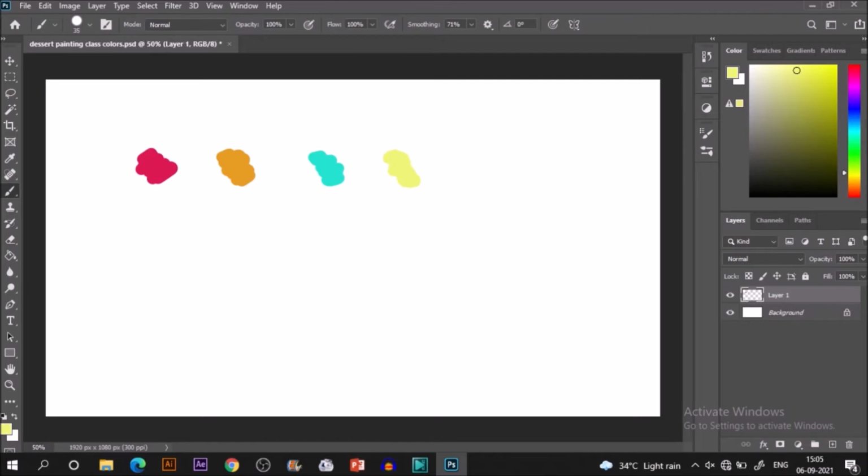Now to get its first tint, select that hue by using the eyedropper tool. From the color panel, move your cursor towards white like this and it will give you a tint of your particular hue. The more you go towards white, the lighter the color goes and the brighter the tint you get. You could paint and see the difference here.